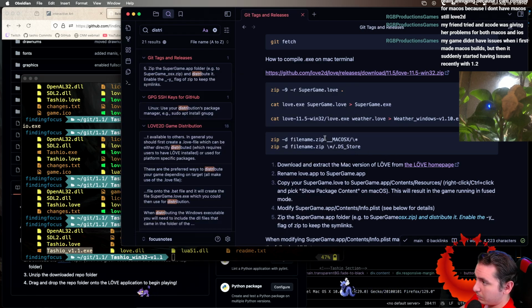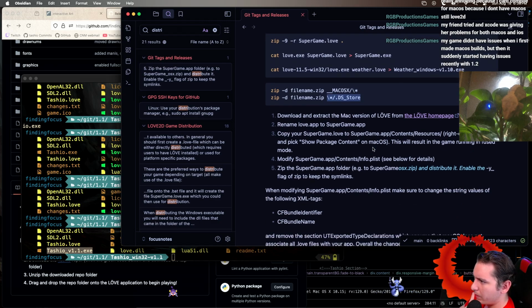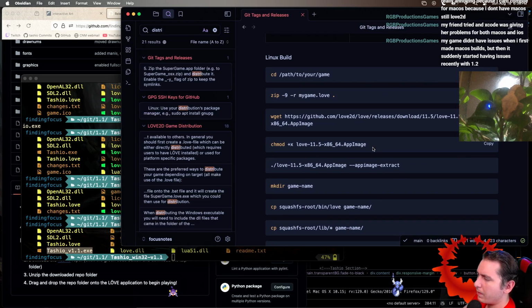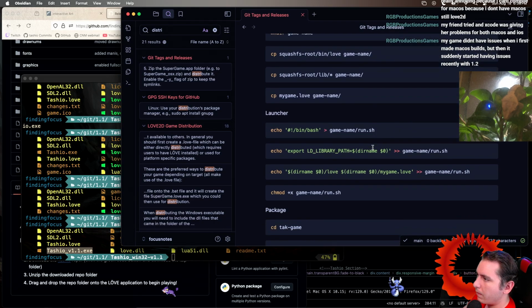Then we need to zip this whole folder into a specific file name, which we have got, and then we need to... Oh, how do we zip it? Because this is zip -D to remove any macOS files and DS_Store. There should be one other thing we gotta do. Okay.